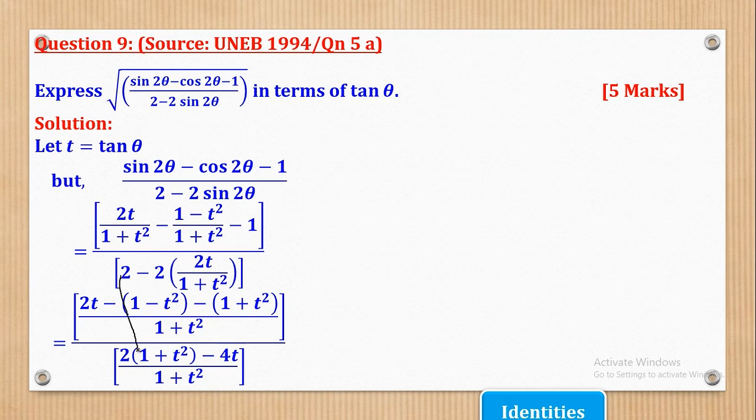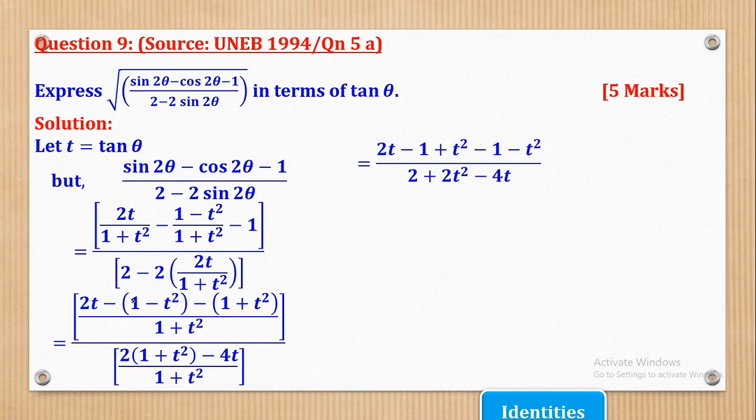You come up with 2 in brackets 1 plus t squared, and this one, this times this is what gives you that, because this one cancels with this LCM. Now next you realize that this is the same as this, and since it is division, they will cancel and you remain with this over this. So that's what you shall write here, but with an expanded form.